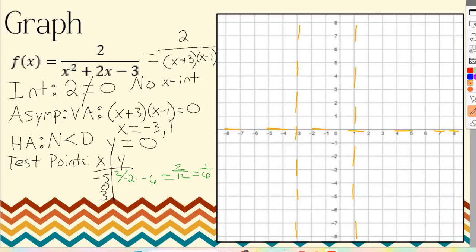How'd you find all of that? Sure. I am plugging back into my original function, because these are the x values, but now I want the whole point so I can graph it. So to find the y value, I have to plug back into my function. You can plug it into the expanded form and you'll get the same thing, but then we have to square stuff and add stuff, so it's just a little easier to plug into the factored form. Does that make sense? Yeah, you just plug the x's into the x's in the equation. Yep, so the -5 went here, so -5 plus 3, and then the -5 had to go here. If I had x's on top, then it would also have to go there. This time, though, it's just a 2, so we didn't have anywhere to plug it in on top.